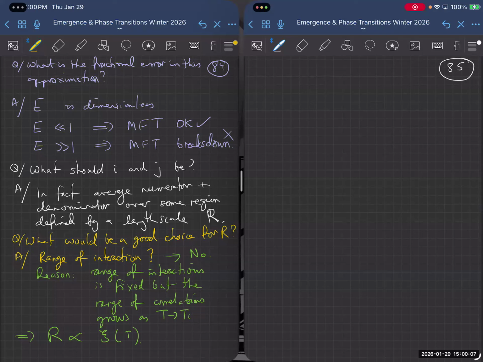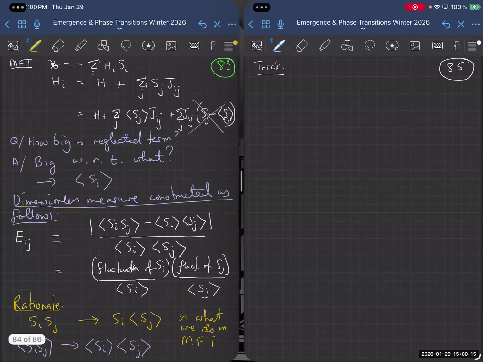Okay, so now there's a trick. There's really 2 tricks, because if you look at the numerator of this thing, that numerator looks like the correlation function. Okay, remember how we derived the correlation function. And most of the contribution to that is going to come from r smaller than the correlation length. So that's the first thing. The second thing is the numerator is just the order parameter squared. So we know what that is.